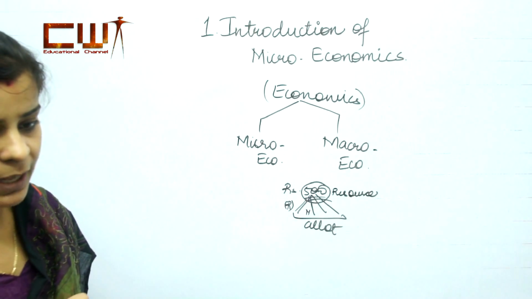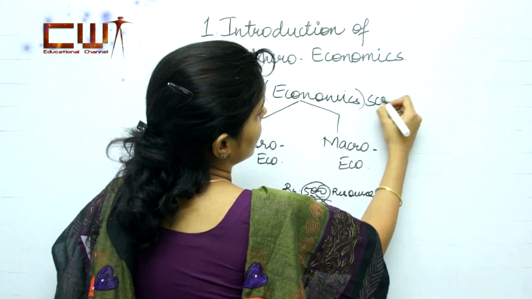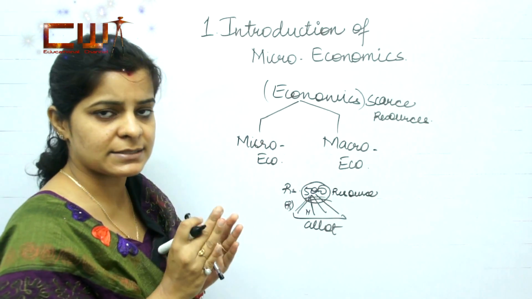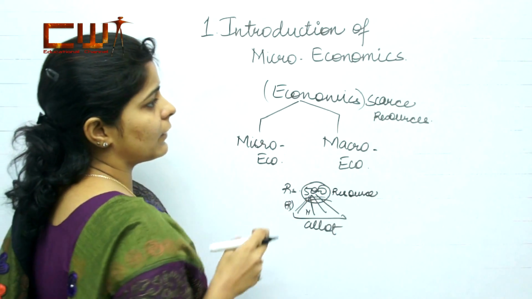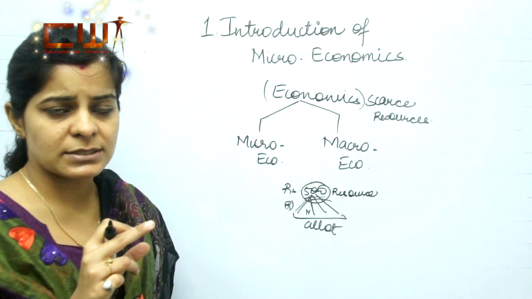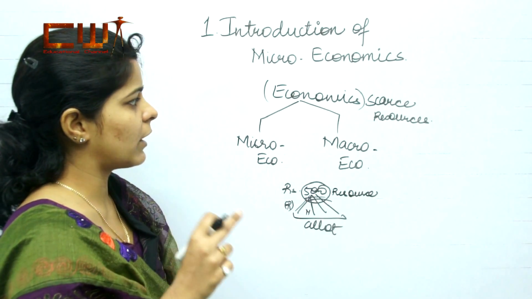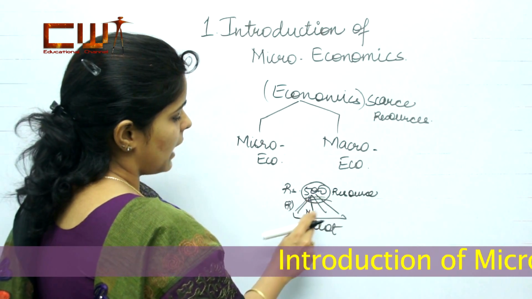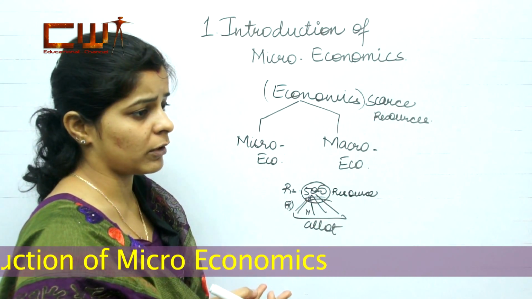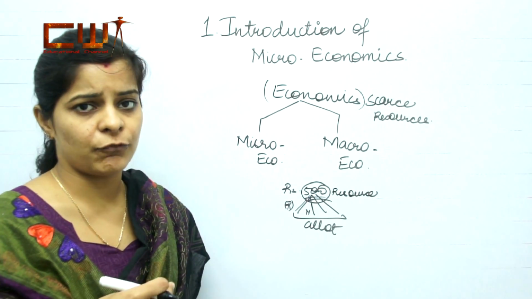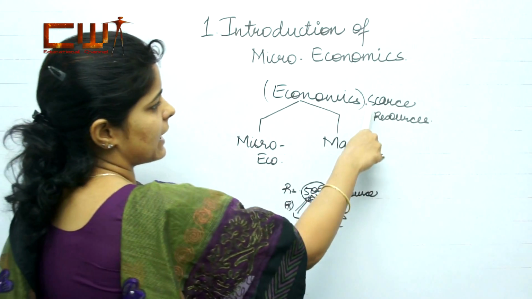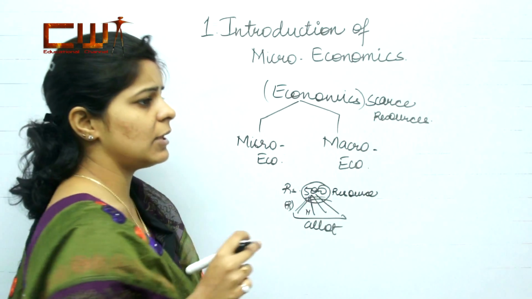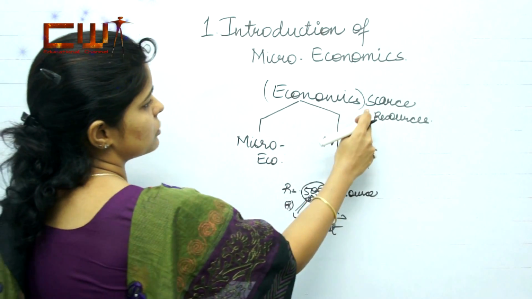Economics is basically you have scarce resources. Scarce resources means resources are very less, right? And these scarce resources are to be allotted as per priority. Which sector in the country requires what, according to that the scarce resources are allotted. For example, you just have 500 rupees and you have to have meals, and you have to go for a movie. So which is the priority? Priority is eating food, then comes going out for a movie. Similarly, scarce resources means your resources are limited, and you have to use them in the order of your priority. So economics means using the scarce resources.